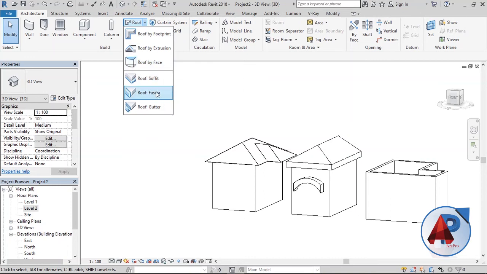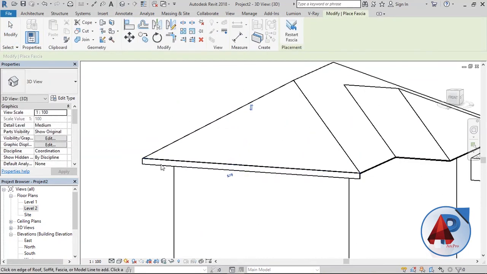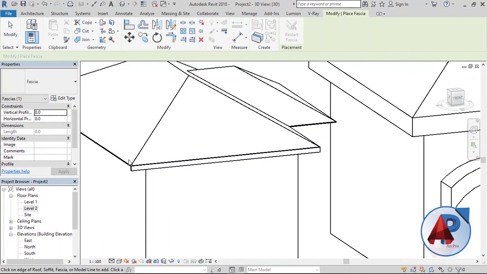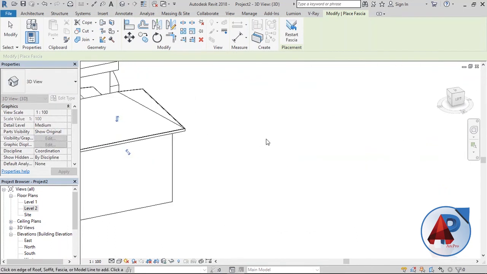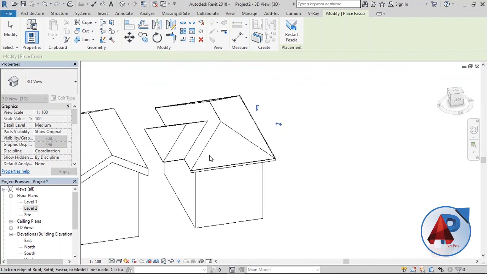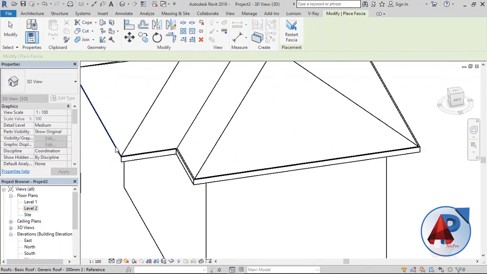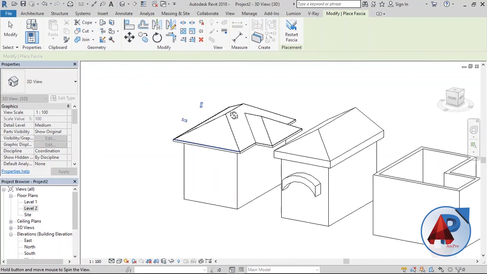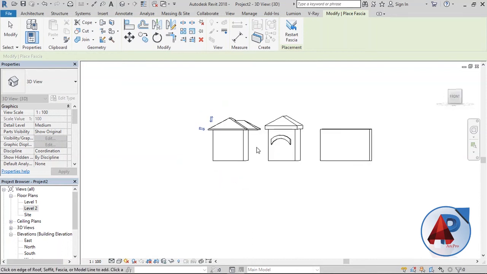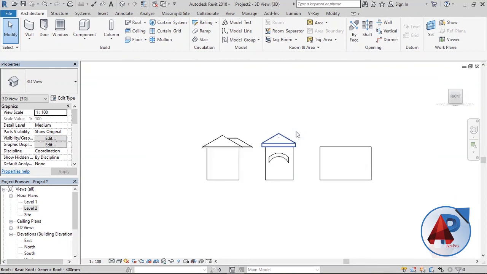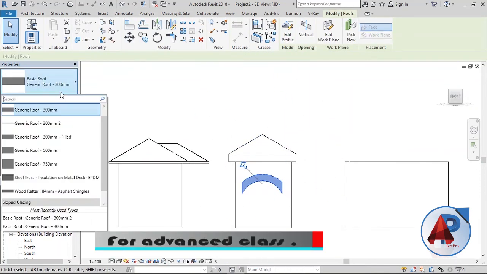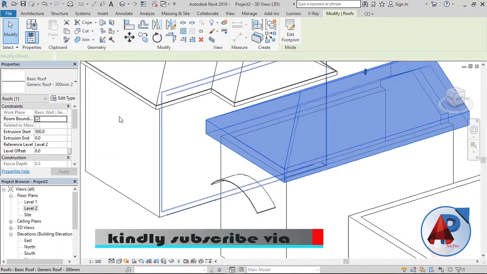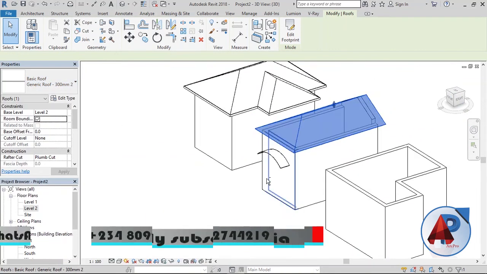Roof by fascia. You see, so you have your roof by fascia. So this is how you can play with your building and apply roofing style or any other way you want to apply. Now this one I can assign it to that little one I made earlier, this one as well, take it to the second one, and I have something like this.